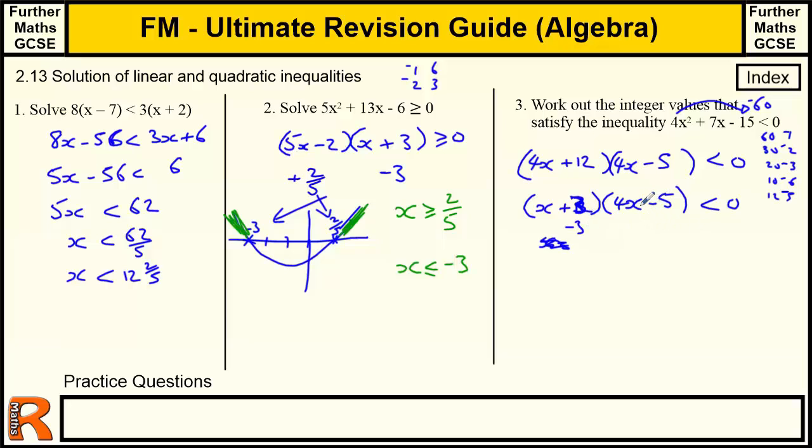This is going to be minus 3. That's the number we're looking at there. And this is going to be 5 over 4. So if I was looking at the curve again, so a standard quadratic curve which crosses the y-axis at minus 3 and 5 over 4. So that's 1 and a quarter. So it's slightly there. The y-axis is going to be over there somewhere. So we want it less than 0. This is where it equals 0. So that's no good to us. So the whole number is where it's less than 0. Well, minus 2 would be less than 0. It's down here somewhere. Minus 1 is less than 0. That's down here somewhere. 0 is less than 0. It's down here somewhere. And 1 is less than 0. It's down here somewhere.